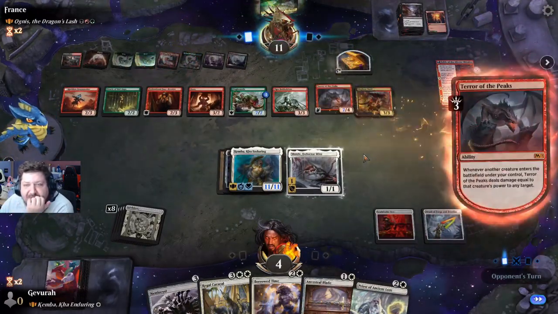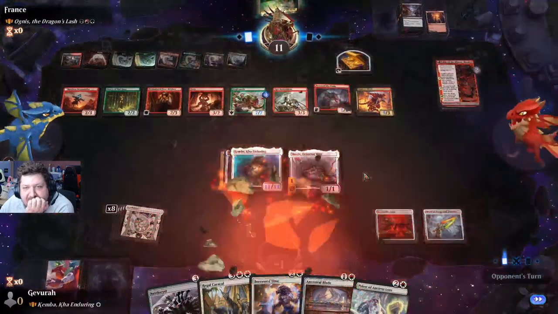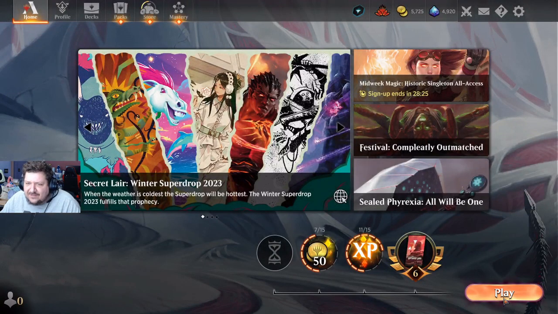That was awesome. That was fun. And then, yep. Oh, that's cool. That's a cool interaction. A lot of fun synergy there. All right. Lost our first game, but it was kind of close. They were really searching at the end there. They had to sacrifice their treasures.